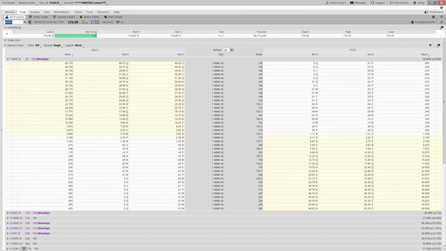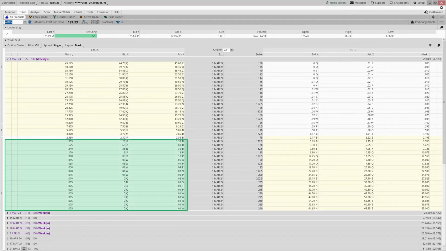So if you look at the option chain, this is Amazon's option chain. These out of the money options, as they move in the money, now have intrinsic value. And these expiration dates that are 5 days are shorter compared to these other expiration dates. What this means is that these options have less extrinsic value, right? There's less extrinsic value, which is the reason why these options, and any options that you will see, are always going to cost less compared to longer term expiration dates. They don't have as much time.